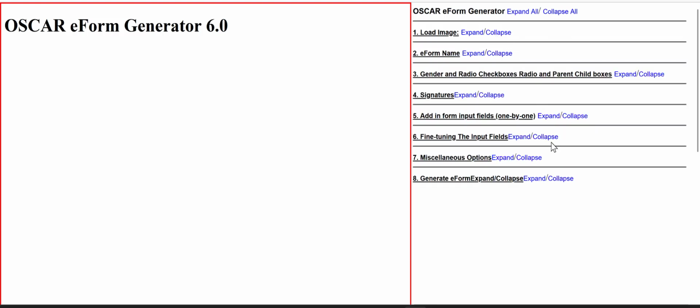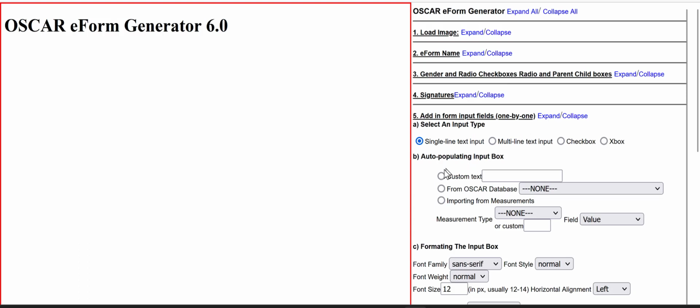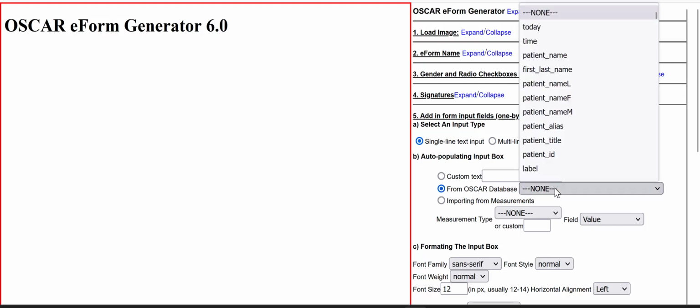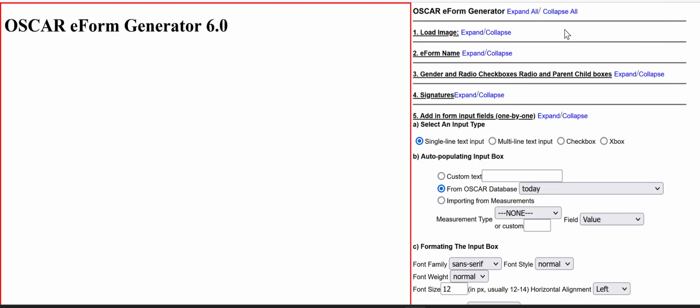I'm going to go down to number 5 here where it says add in form input fields one by one. And I'm specifically going to go to the ones that are from the Oscar database. I'm going to load today. And by loading an input that has today, that's going to put most of the code in, and then I can go forward from there.